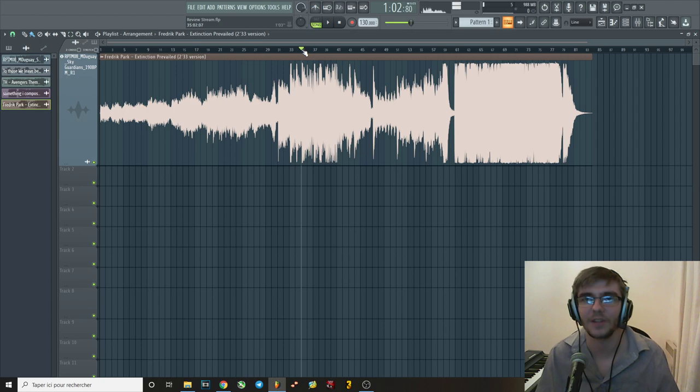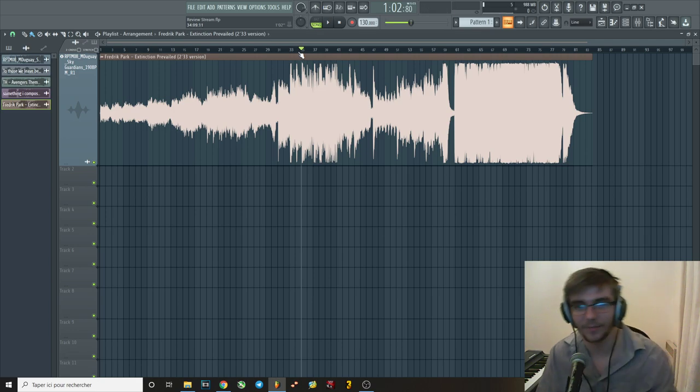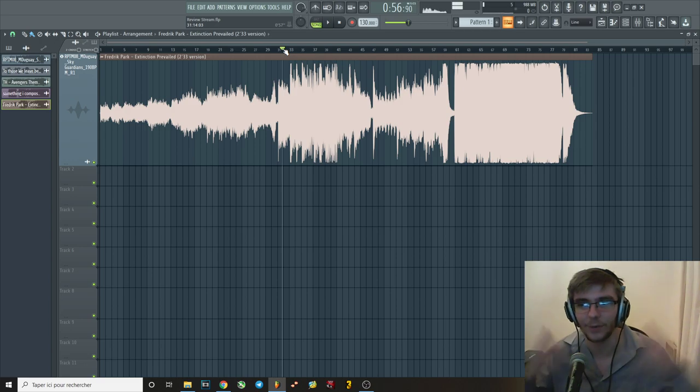I don't know about the stereo field on all these effects. I feel like you just put too much widener and the stereo field is a bit too wide and it's not as defined as it could be. So it feels like everything is kind of everywhere and a bit too wide.